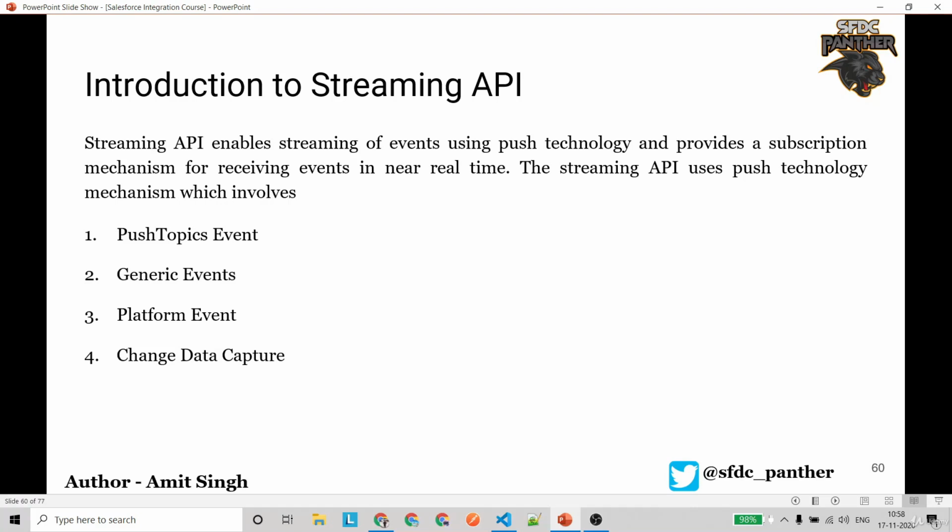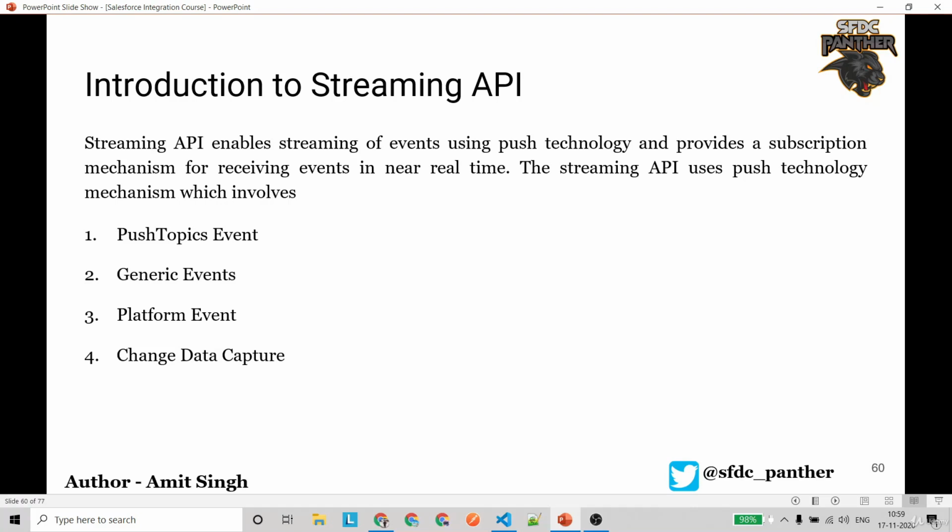As we know, there are multiple users who work on a single org. If some users modified those records, or added a new set of records, and we want to see that information in the VF page or Lightning component, usually what we need to do is refresh the page.